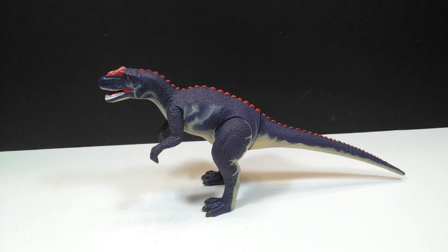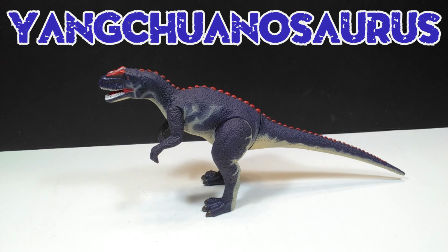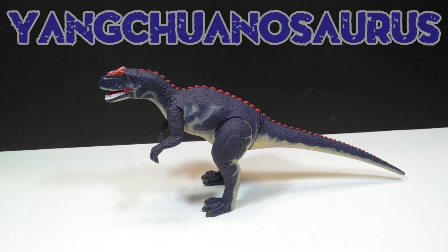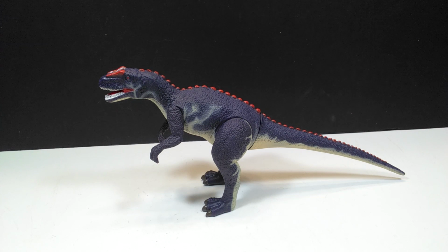But this one specifically is the Yangchuanosaurus, and how many figures out there do you know of the Yangchuanosaurus? There aren't very many, so it's awesome, honestly, to have a Yangchuanosaurus in the line, along with many other figures that I would love to get a hold of. But as of right now, I only have 3, and I figured we would start reviewing them with this Yangchuanosaurus, so let's get a closer look at it right now.